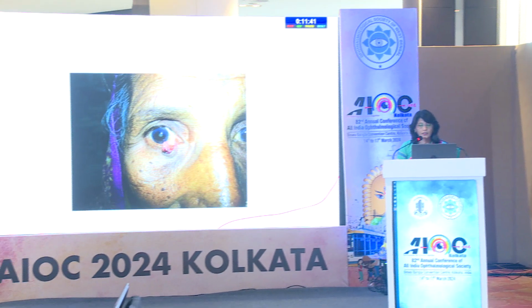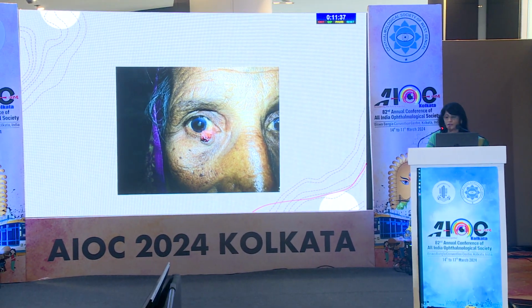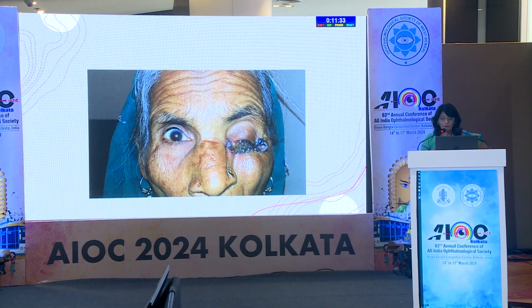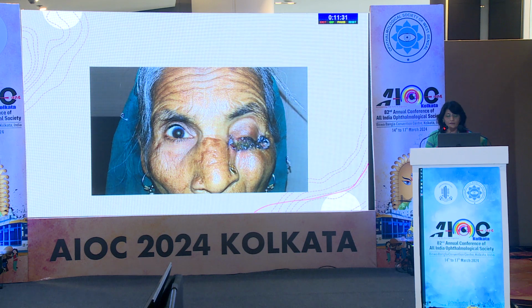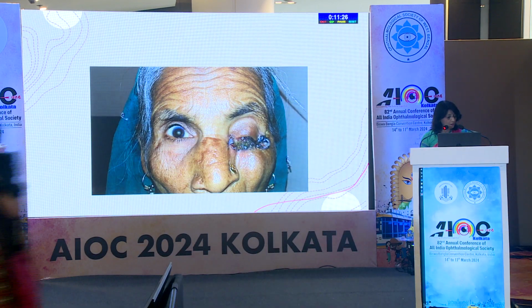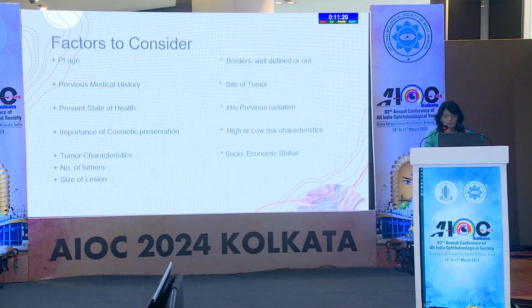Okay. So we go on to this topic of eyelid malignancy. Once a patient like this comes to you with a small tumor mass near the medial canthus, what options do you have and what will you like to do? And in such a case with an extensive malignancy where you can see the nose is puckered and lifted up, or the head and neck side involved, what options do you have for treatment of these malignancies?